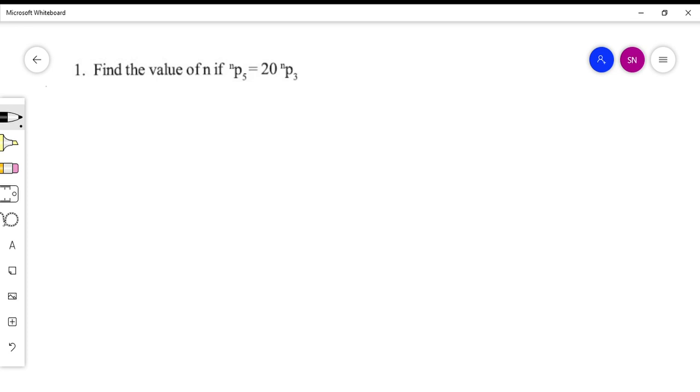Okay. So before coming to the problem, let me write down the expansion of n factorial. So here n factorial is equal to n into n minus 1 into n minus 2 into n minus 3 ... into 3 into 2 into 1 factorial. Correct, no? So here what is happening in factorial notation? Obviously so many questions from one markers we have finished in the previous videos. So in that what is happening? It is going in a decrementation order or decreasing order. Okay, the numbers are going in decreasing order.